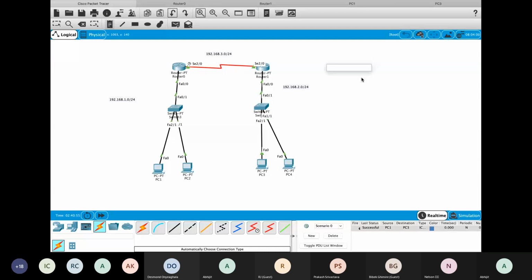The commands that we have used are: access-list 101 permit tcp 192.168.1.0 host 192.168.1.1 eq 23. Then the second command was for the destination of 3.1, and after that I said access-list 101 permit icmp any. Then we went on to the interface SE2/0 and said ip access-group 101 in. That's what the commands have been. So go ahead, try this particular lab and see if it works for you. Okay, and then we'll move on with the next one.